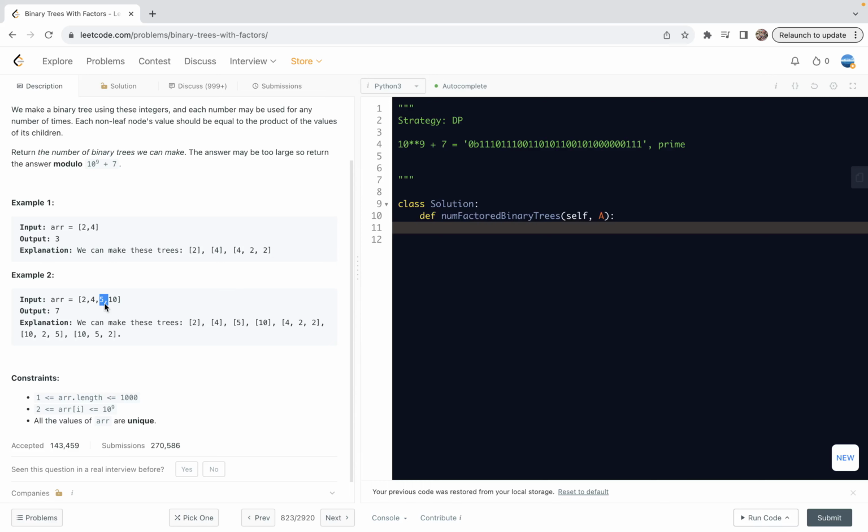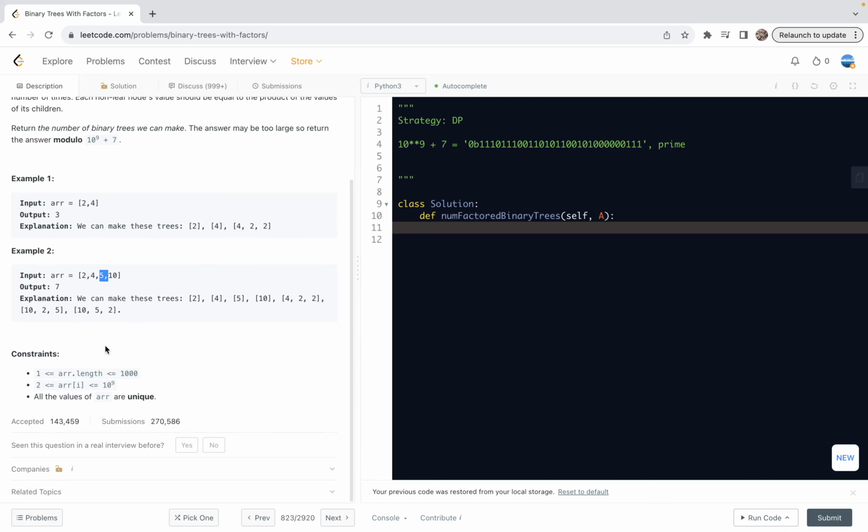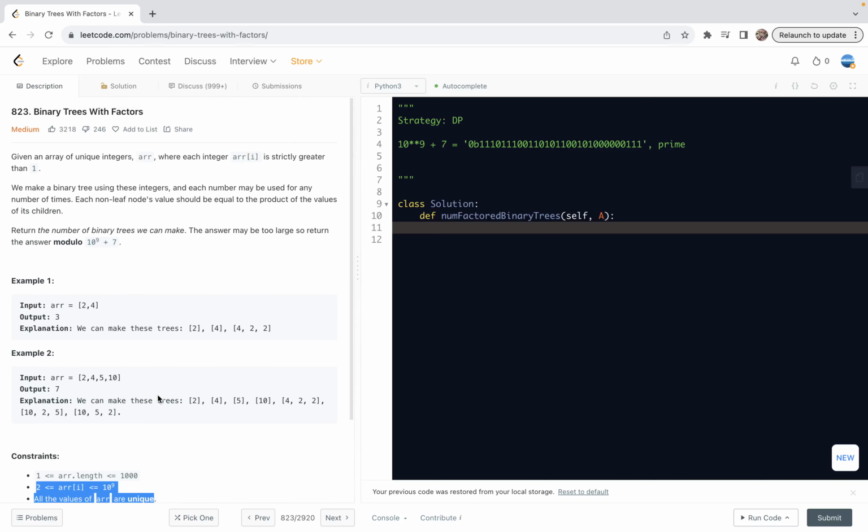With that said, let's look at the constraints. First, the length is bounded above by 1000. Basically, this means that even if we use a square-term complexity solution, the test will be passed. And also, this is the range, it's greater than or equal to 1. This is what we want to emphasize. Actually, the last 2 items in the constraints are covered in the first paragraph, right? With that said, let's look at the coding part.